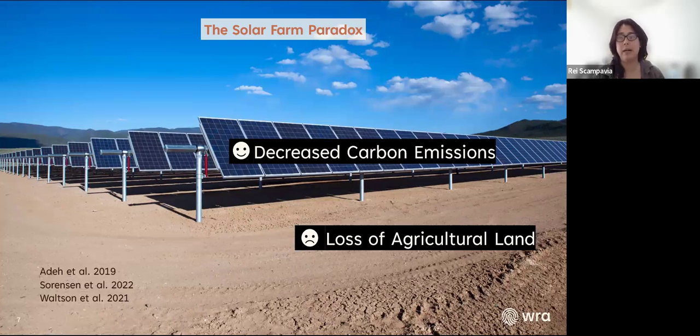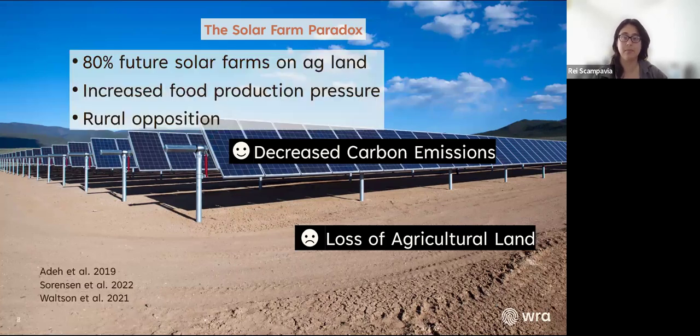These solar farms require large swaths of relatively flat and open land. And so therefore, the best places to put them are typically in agricultural fields that have been created within historic prairie and grasslands. At least in the US, it's estimated that about 80% of future solar farms will be developed on former agricultural land. So this gets to some of the potential downsides of these solar farms.